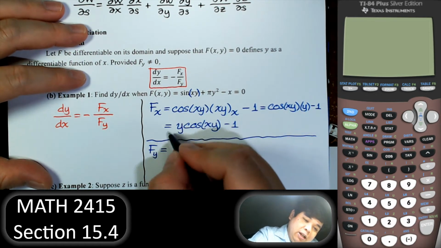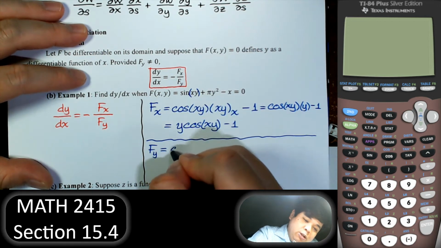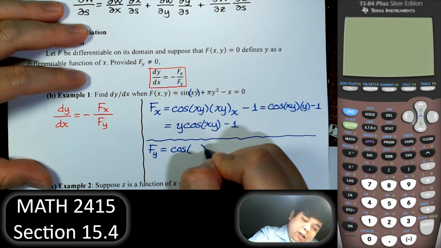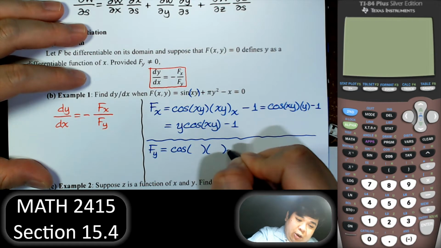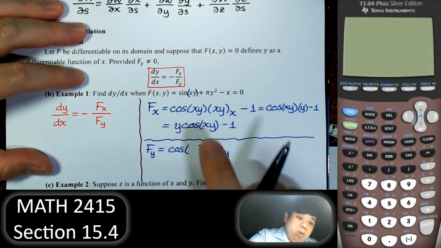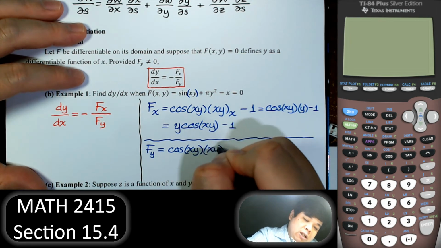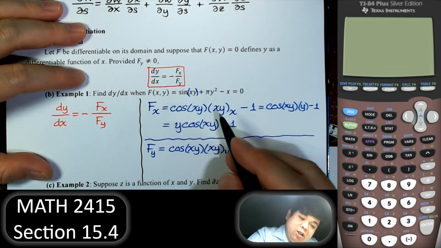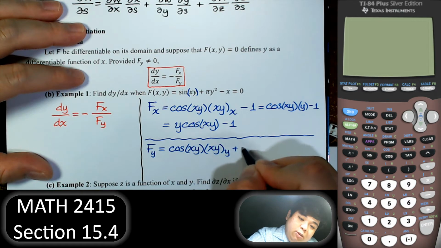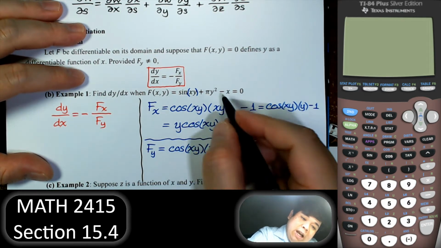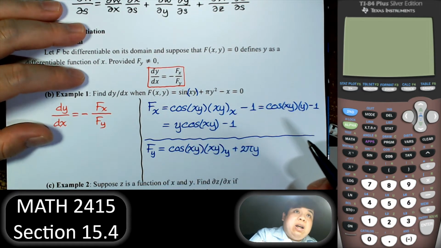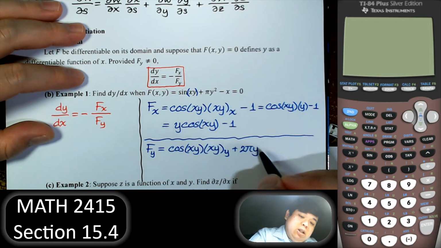So same thing here. This is the chain rule. Cosine of something and derivative of that with respect to y. Doesn't matter what is inside of that parentheses, it happens to be xy. Derivative of this with respect to y is going to be 2 pi y. And derivative of negative x with respect to y, that is constant with respect to y, so it's going to be 0.